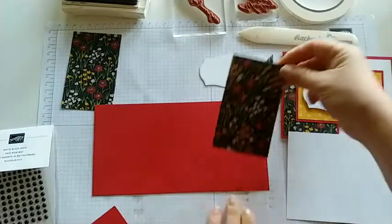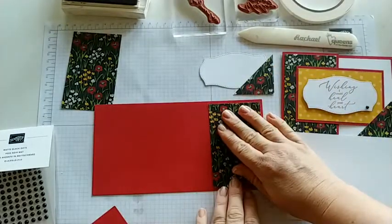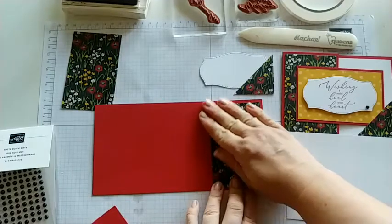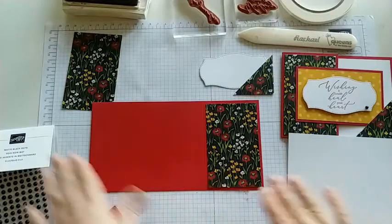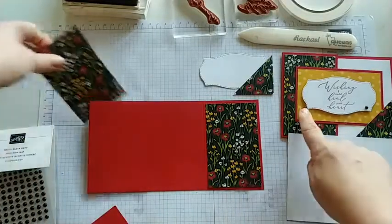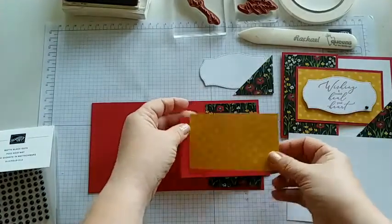Oh, thanks, Natalie. Yes, this DSP is so pretty. And it's a little bit of a darker background, which I kind of like for this saying. Keeps it a little bit more serious, I feel. But at the same time, it has that bright yellow on the other side. So we now take this DSP and we're just going to glue it to this part here.